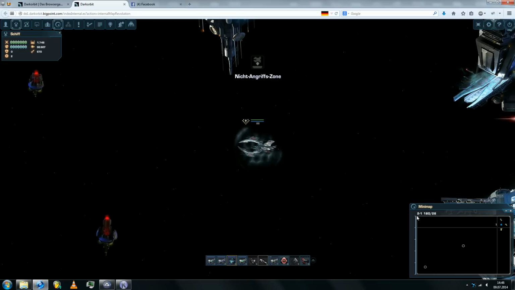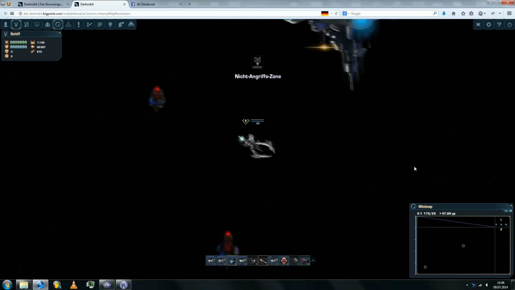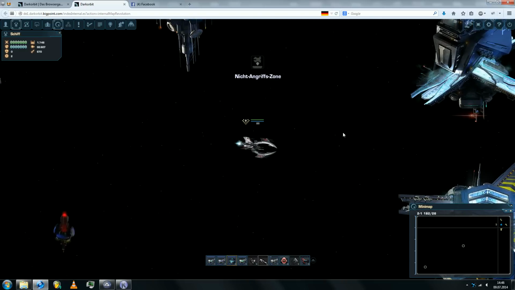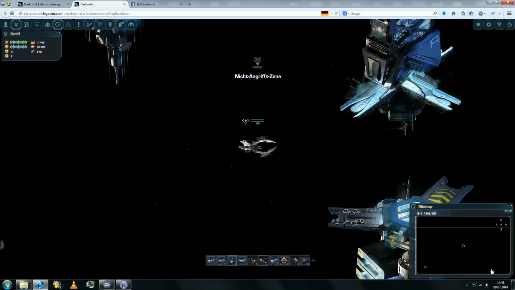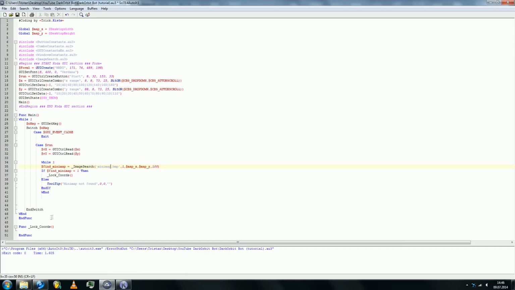It'll just click this corner and not much will happen. So now we want to play around with these measurements. At the moment, the coordinates of the image are saved in map X and map Y.